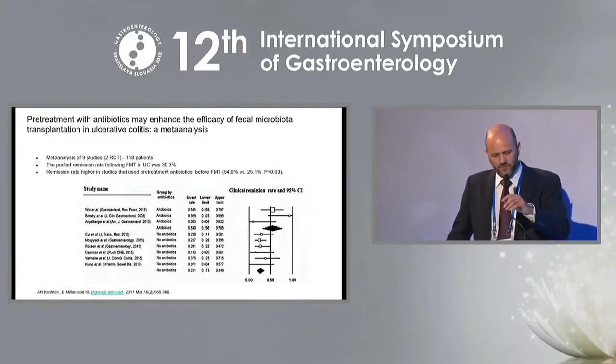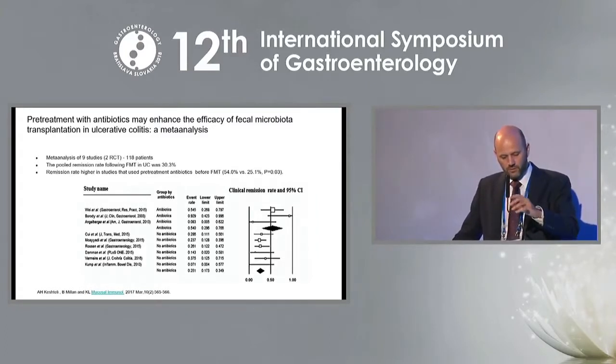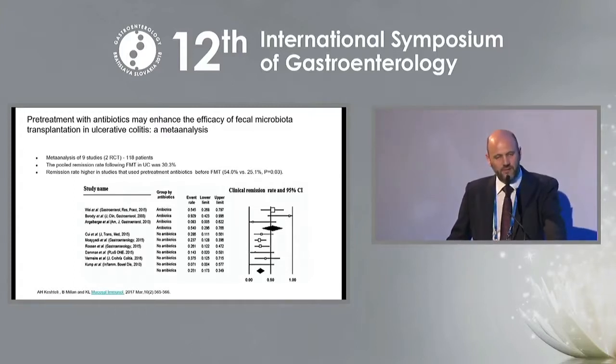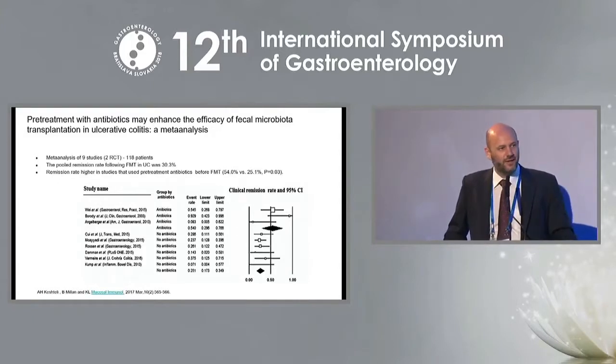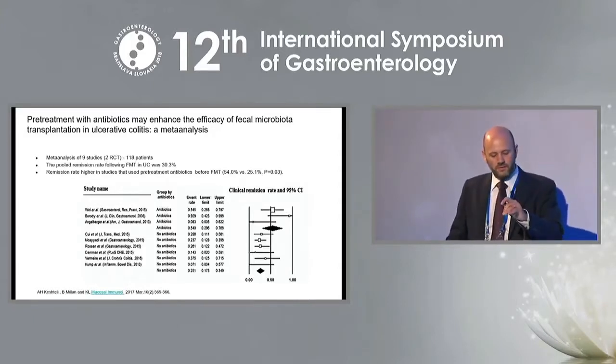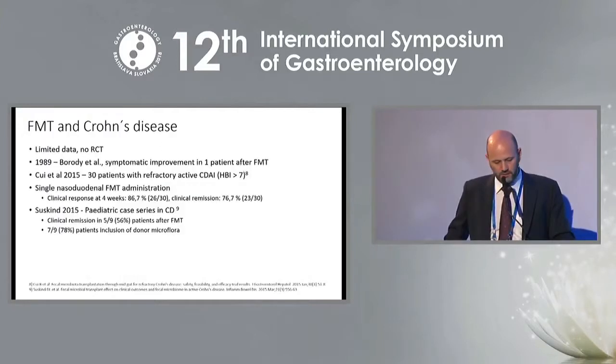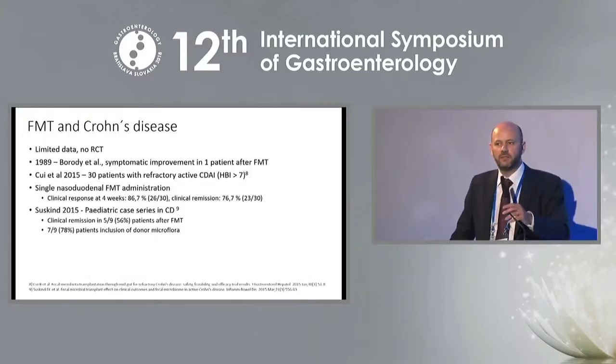There is another interesting study which I would like to show. It's a meta-analysis of 9 studies that tried to answer the question whether pre-treatment with antibiotics may enhance the efficacy of fecal microbiota. It was published last year, and we see that in 120 patients, the pooled remission following FMT was about 30%, but the remission was higher in those studies that used pre-treatment antibiotics before FMT, and the difference was about 29%, which was significant.